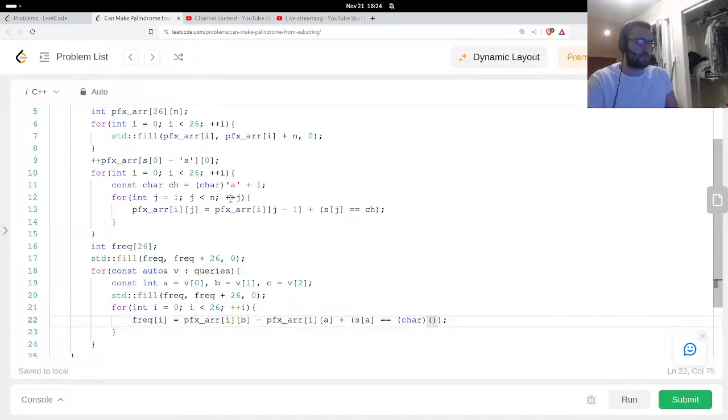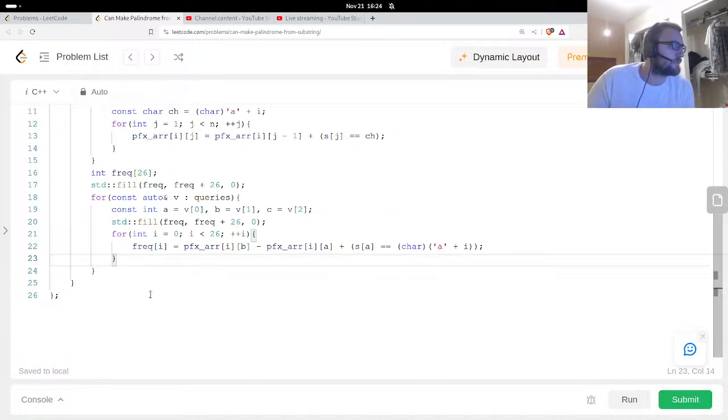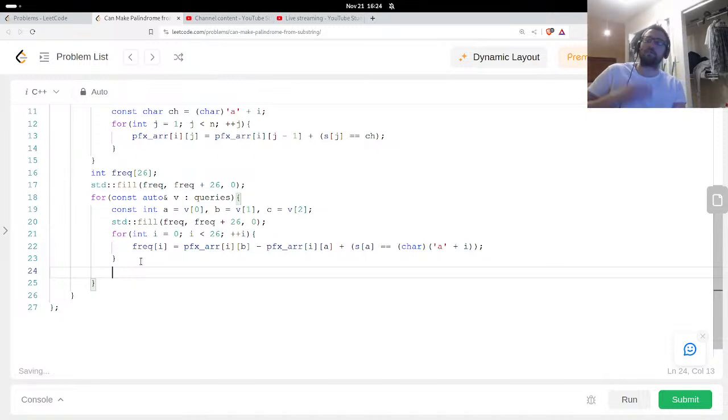Yeah, a little bit confusing there. Hopefully it makes sense. So that is going to give me, like I was describing before, a difference between two prefix sums to get me the number of elements that match a particular character. So that'll give me the frequency for each character there.